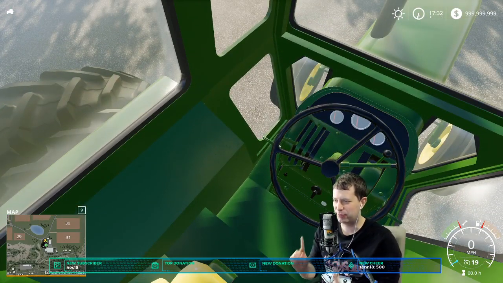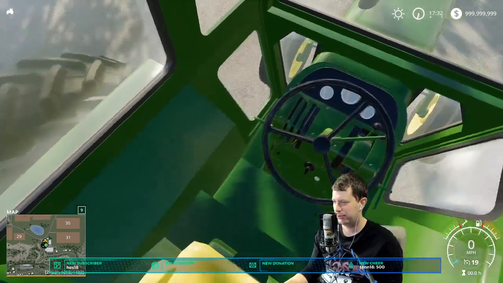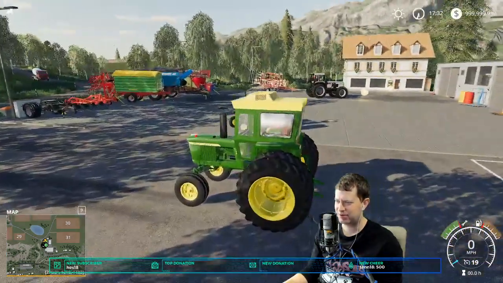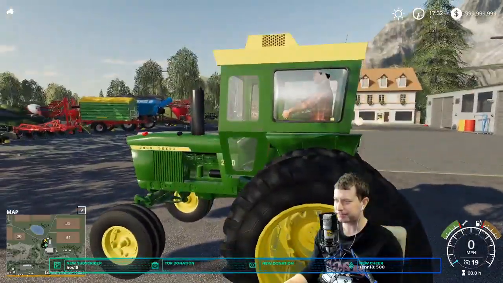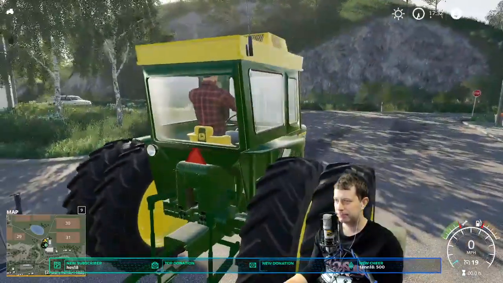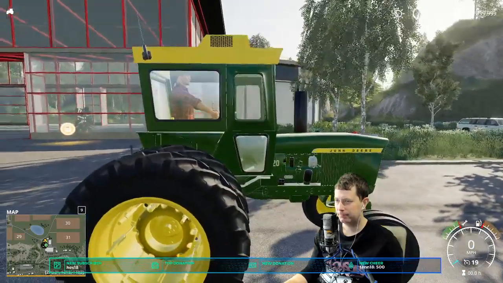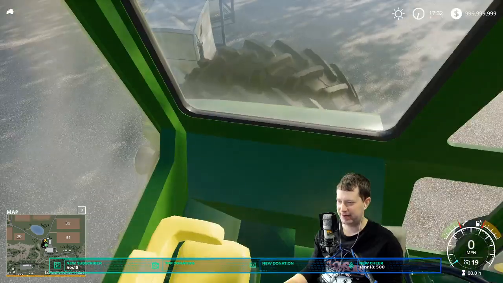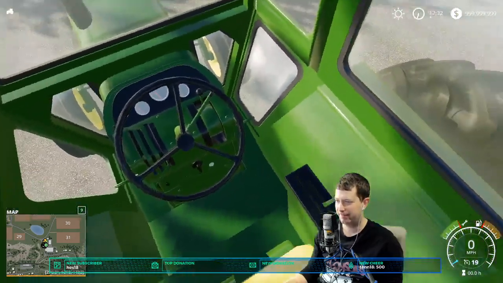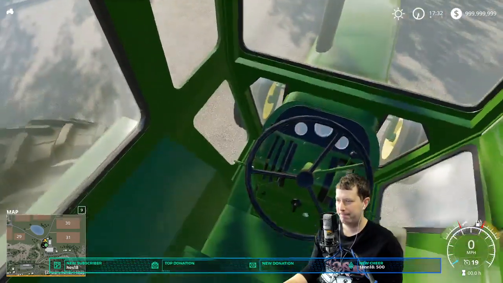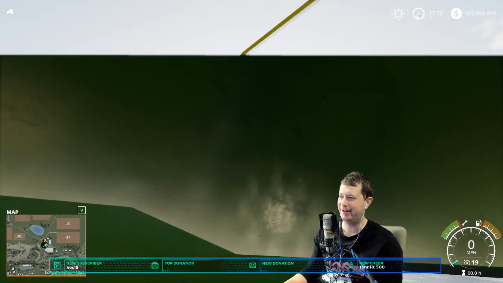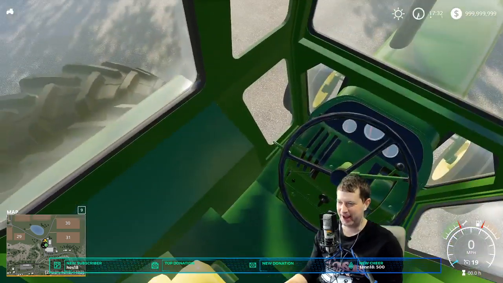Like the cab maybe needs to be raised up just a little bit higher. We're sitting kind of low in here. Maybe the person. No, the person's actually sitting about right. At the very least, I can maybe lower that camera down. I wonder if that maybe is what needs to be done. Lower the, yeah, because we're kind of looking up through the top of the cab. We don't want that.